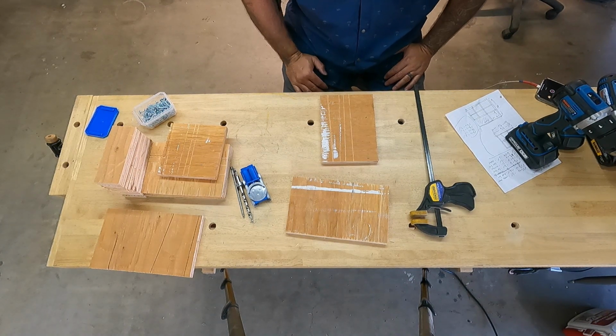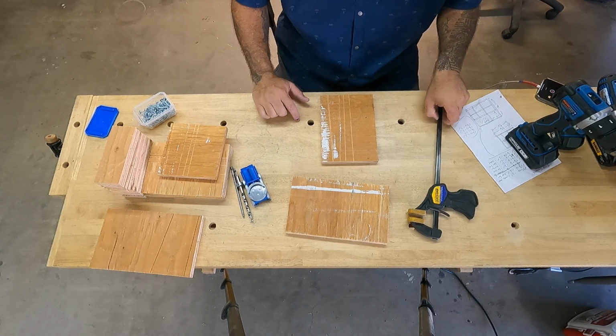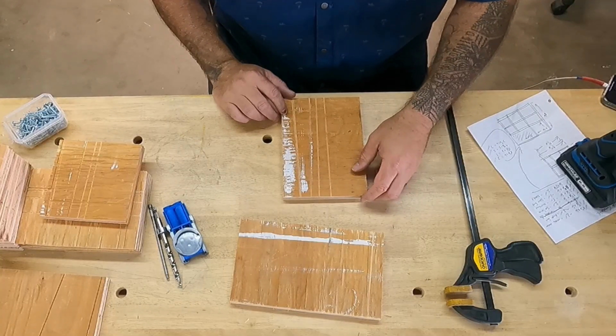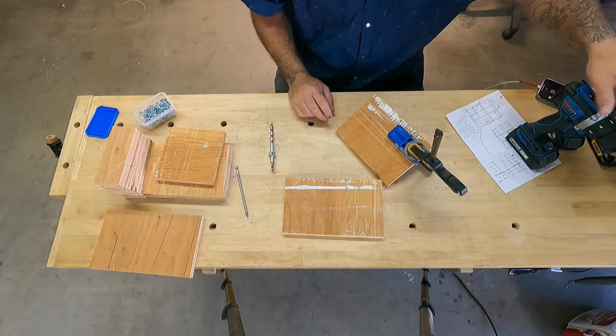How did this thing go together again, Jizza? I don't know what the hell you've built here. I don't even know how this goes together. What piece is this? This is the bottom, you say? All right. Well, is that true? Is that how this goes? Okay.